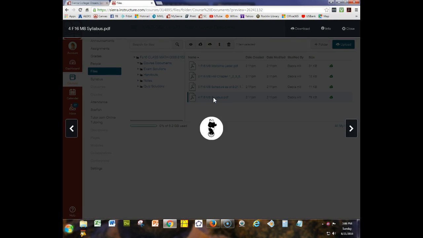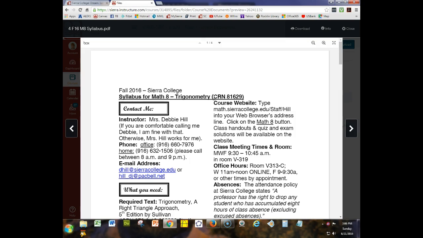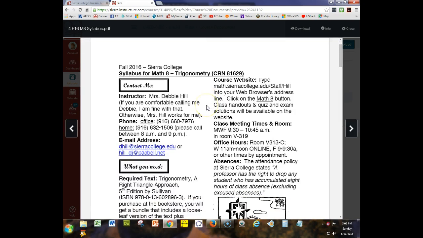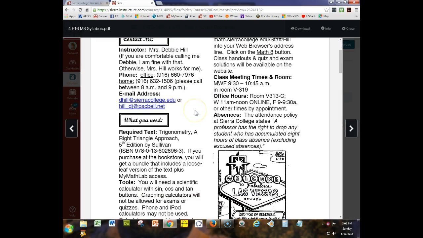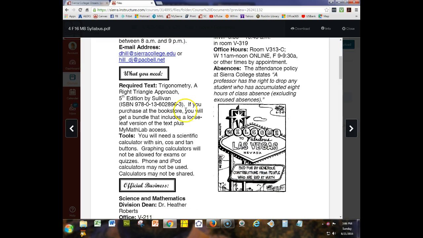So then the syllabus is also here. I love the little panda on the unicycle. Favorite thing about Canvas. So here's the syllabus. All kinds of useful information here. My contact information, phone numbers, email addresses. Here's the ISBN number for the textbook.